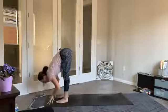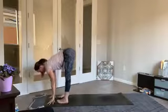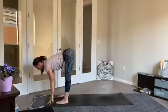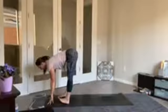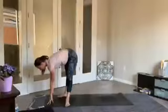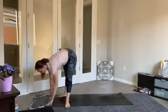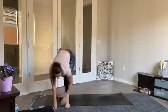Inhale, halfway lift. From here, let's heel toe those feet a little wider than hip distance, keeping that nice long spine. We're going to rise up onto the heel of the right foot and rotate those right toes out towards the right edge of your mat. Left toe still pointing forward. Walk your hands to frame that right foot.